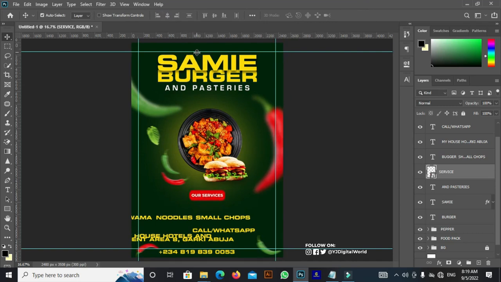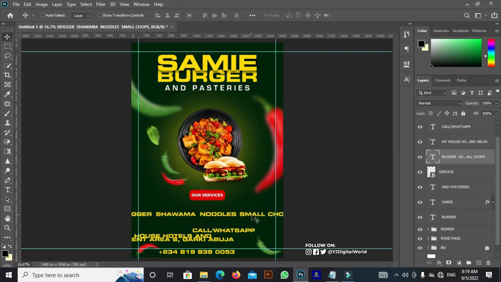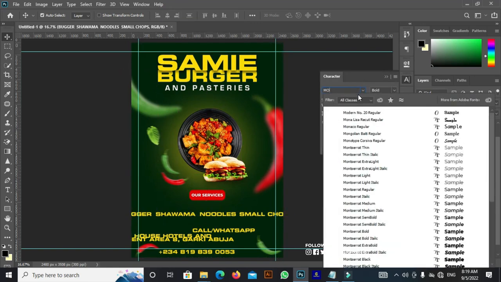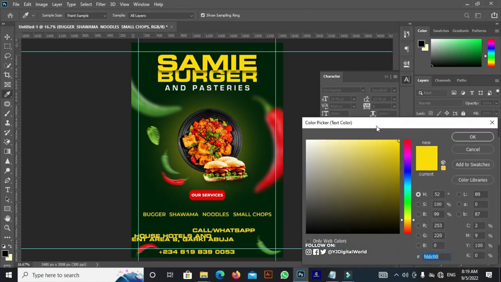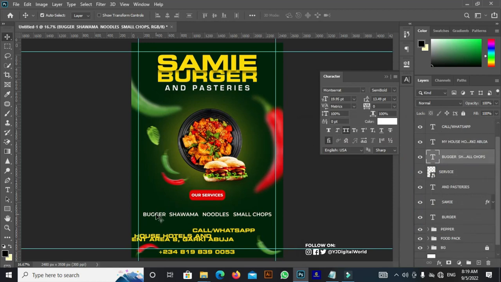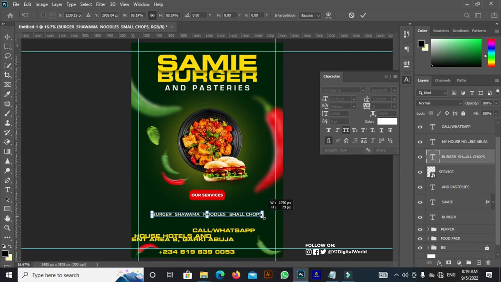That's for this. So the next thing I'll be doing here is to also make adjustments to this text as well. Control A and position it to the center. Control D to deselect. So come here and change this to Montserrat, the font I'll be using. And come here, change the Montserrat type to bold. Change the color to white. Okay, I notice I misspelled this, so make a correction to this. So hold Alt, scale down a little bit, I'll check. After checking, I'll reposition this to somewhere around here.